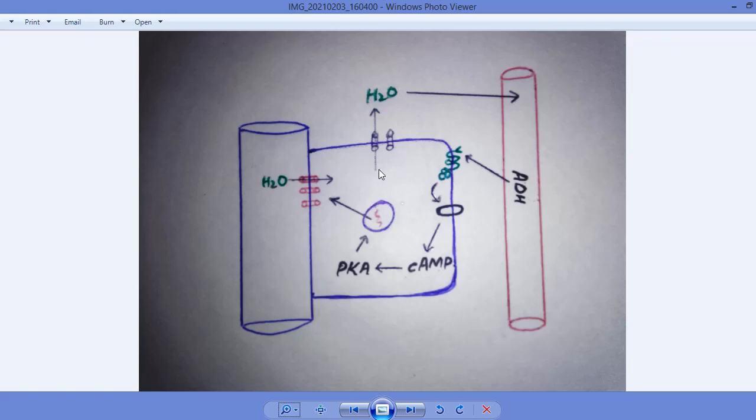When this water is transferred from the collecting duct to this principal cell, this water is transferred from this principal cell to the interstitial space through another type of aquaporin channel that is called aquaporin 3, aquaporin 4, and this water is transferred from the interstitial space to the blood vessel. And when it is transferred toward the blood vessel, the volume of water inside the blood is increased, so the osmolarity of the blood is decreased. So this whole mechanism shows that when the concentration of solute inside the blood is increased, or when the osmolarity of the blood is increased, what happens inside the blood?